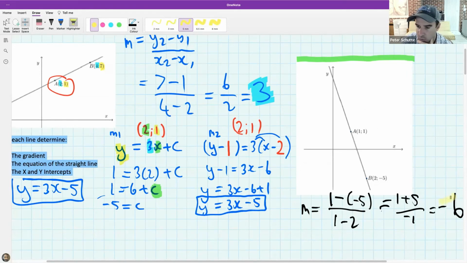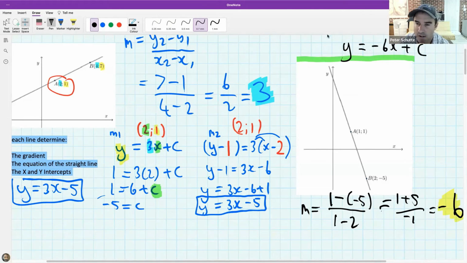So I agree with all of you in the chat that the gradient is -6. So now the question is, of these 2 points, which one looks easier? To me, the point 1, 1 looks so much better. So I am going to use method 1 and write down the standard form of a straight line with my gradient filled in. And then I'm going to say, look, I want to use the point 1, 1. And so I'm going to write it down. And now you need to sub in and solve for C.